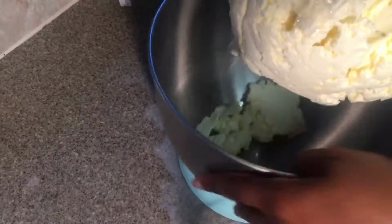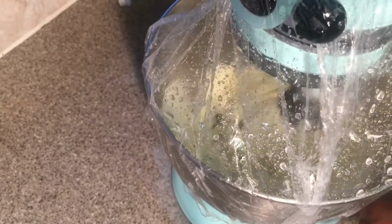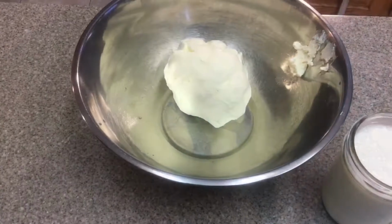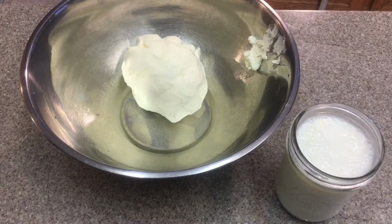After you feel like you got all your buttermilk out of your butter and it's all rinsed out, I take my butter ball and I squeeze it over the sink to make sure I get all of the buttermilk out. You can keep your butter like this. This is unsalted butter. I put salt in to make salted butter.